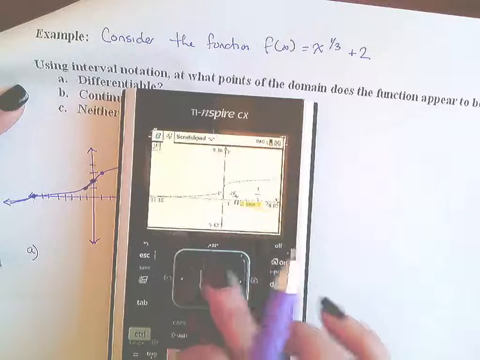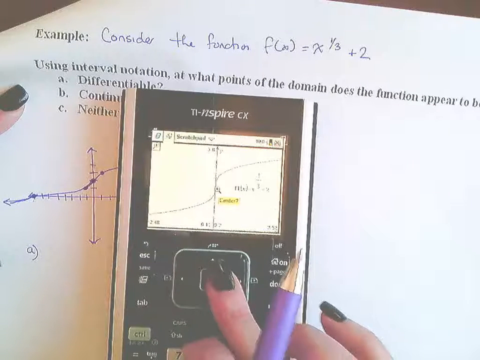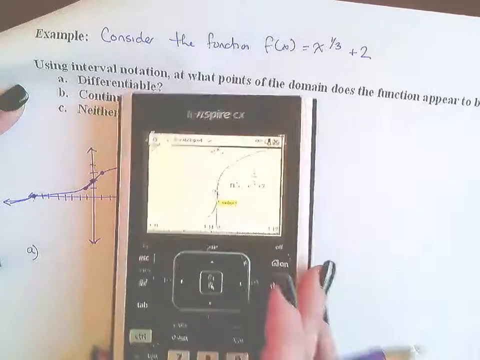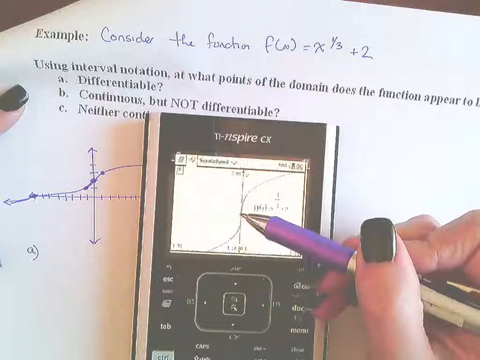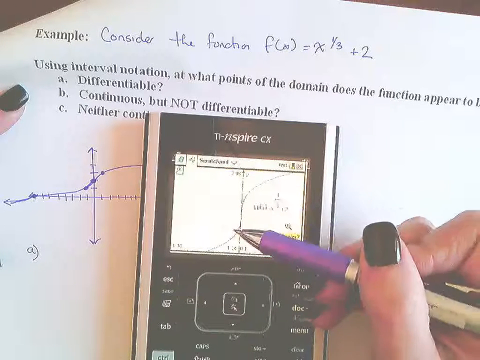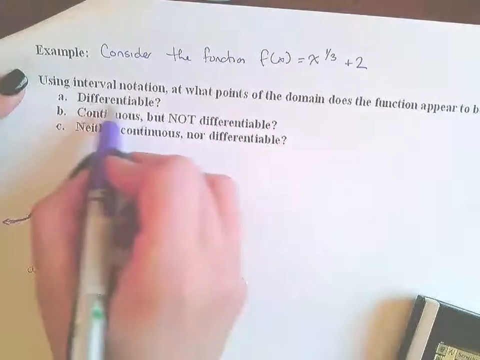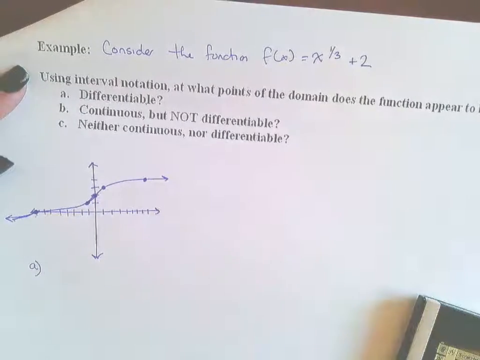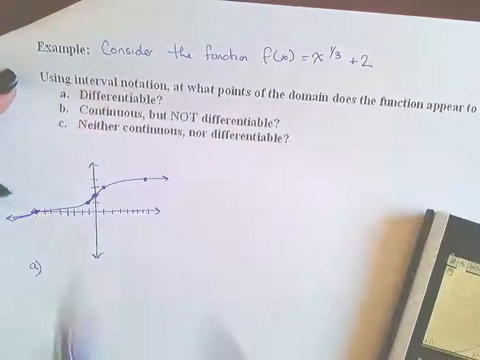See that? Okay, so the more you zoom in on that area, you can see that there is a vertical tangent. So at some point, the slope becomes very, very close to negative infinity or positive infinity, depending on which direction you're coming from. So where is the graph differentiable? Where does it have a slope? It has a slope everywhere except at x equals 0, except at that vertical tangent.